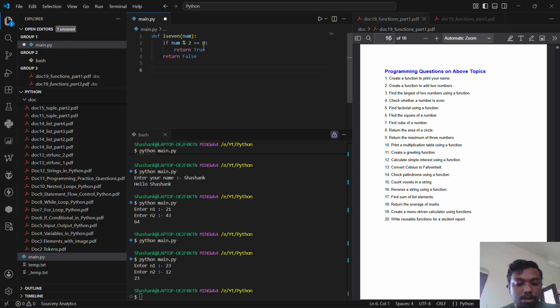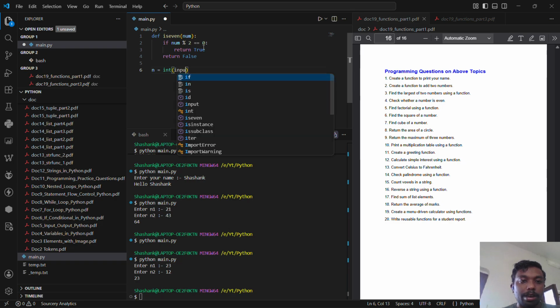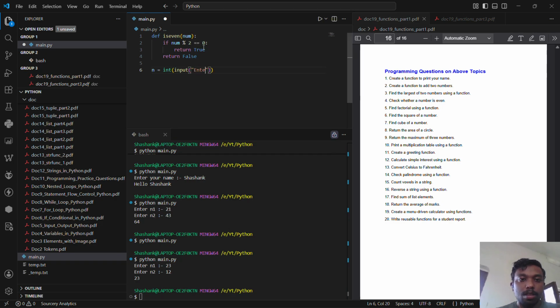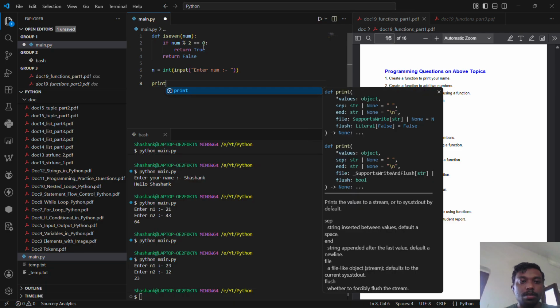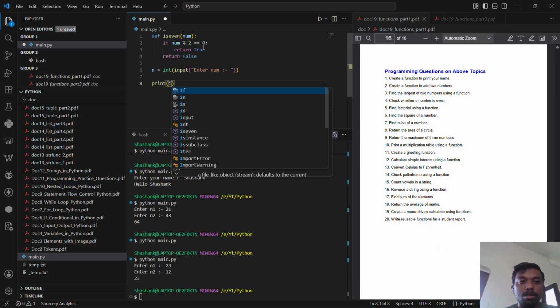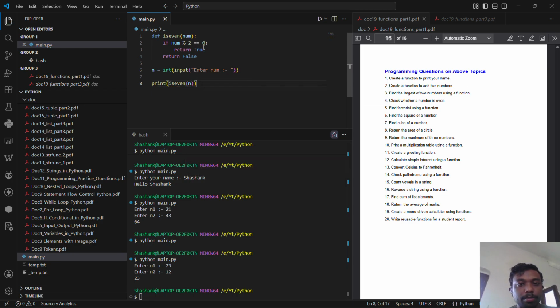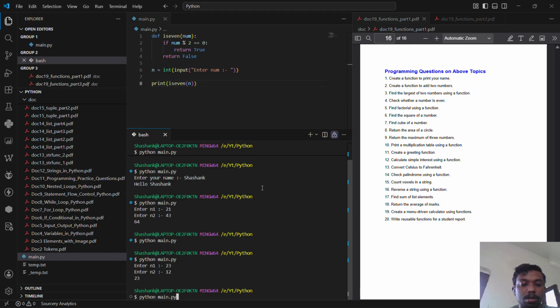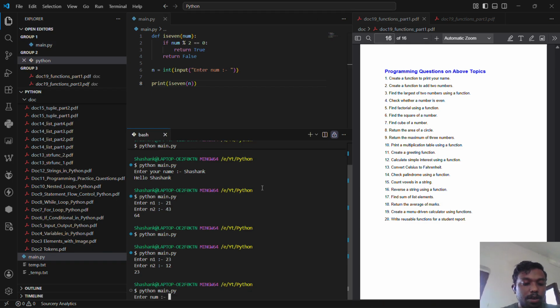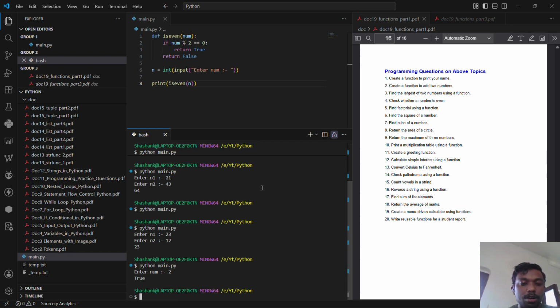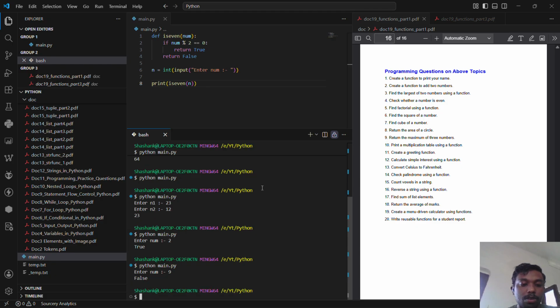While in this code, let's take a number n equals to, so now if you run this, here we have random numbers: let's say for 2 we got true, and let's say for 9 we got false.